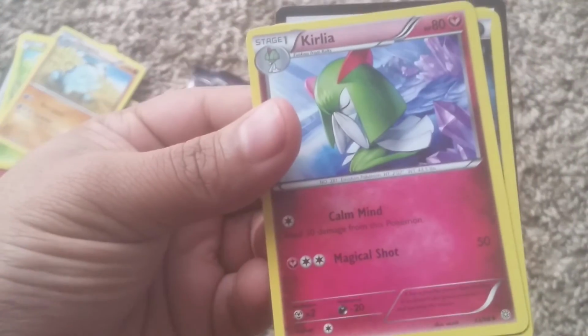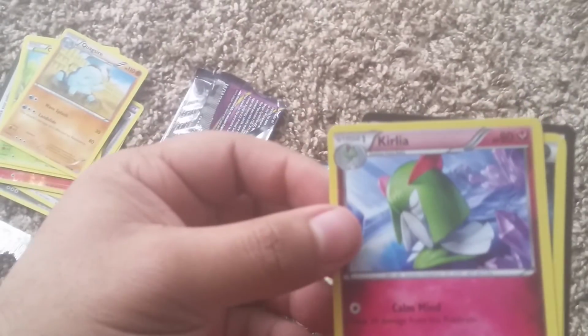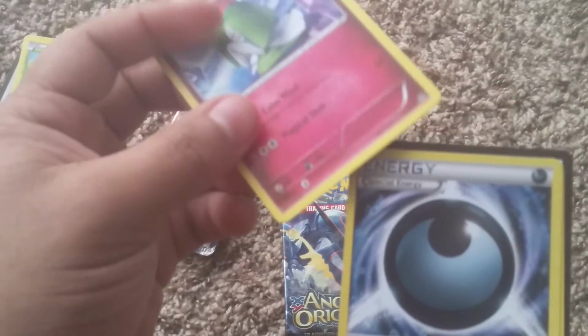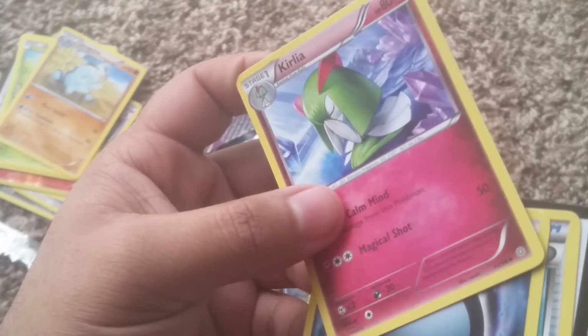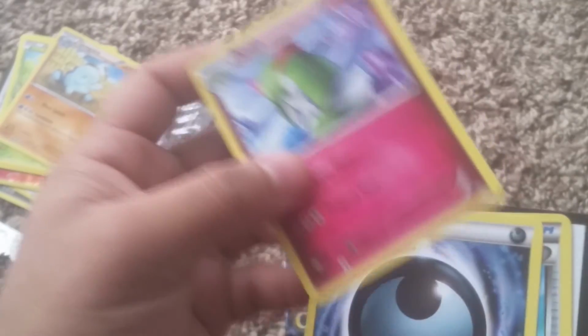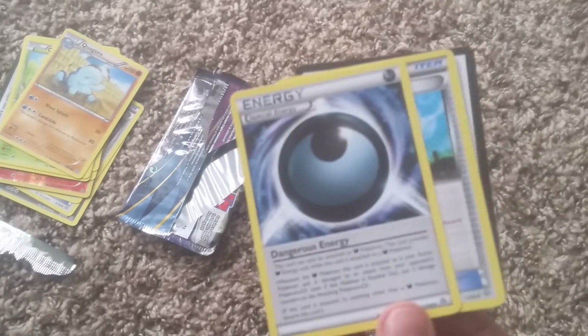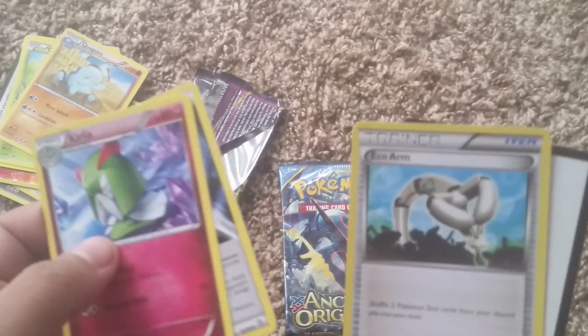Okay. Curlia, Calm Mind, heal 30 damage to this Pokemon. Magical Shot, 50 damage with 1 Fairy and 2 colorless. And then a special Dangerous Energy. Is it saying it can only be attached to Dark type? It sounds like if someone attacks the Pokemon that this is attached to, it does damage to the Pokemon that attacked. So that's kind of neat.